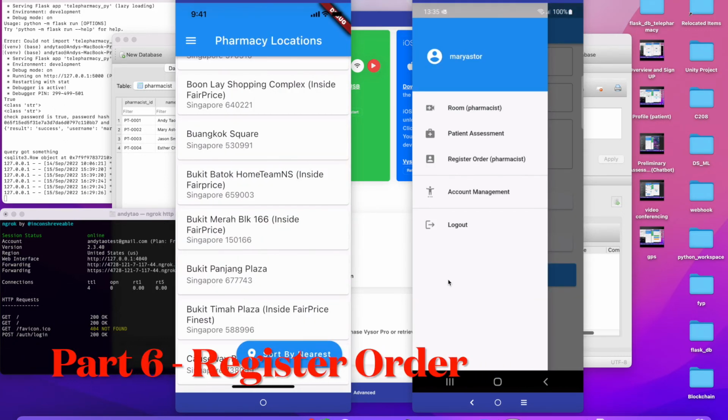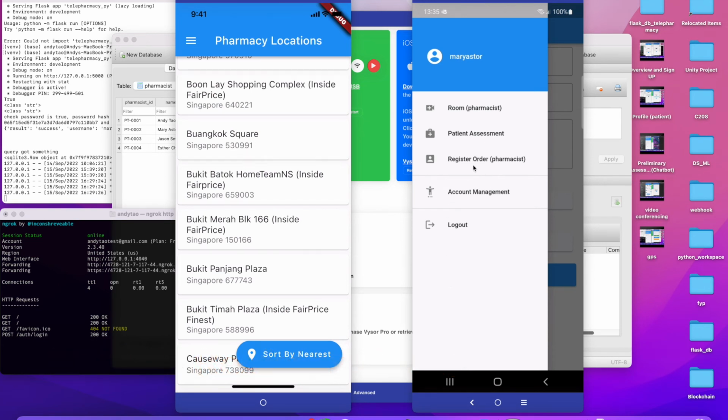Next I'm going to show you this register order function. It means that during the conversation in the meeting, the pharmacist found out the patient may need some medicine. Then the pharmacist can help the patient to order the medicine online.